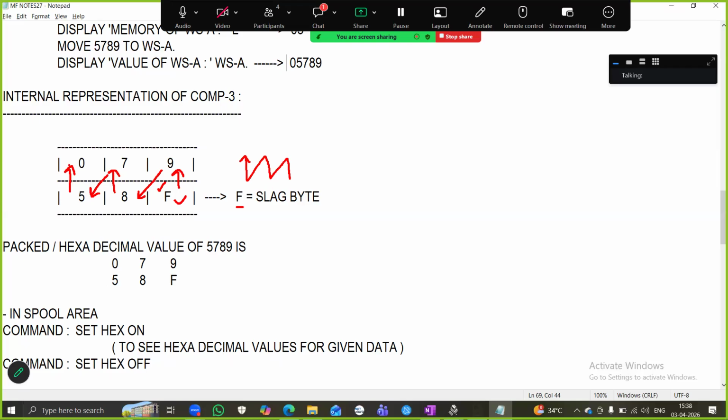If you want to see this in the box, you need to type set hex on in the command line to see the hexadecimal values for the given data. If you want to turn off the hexadecimal values, you can type set hex off in the command line. It will be normal.